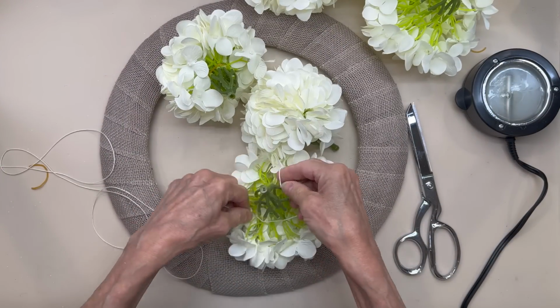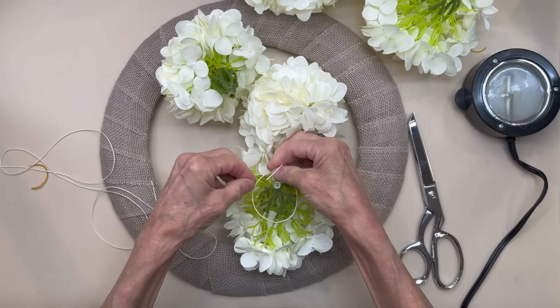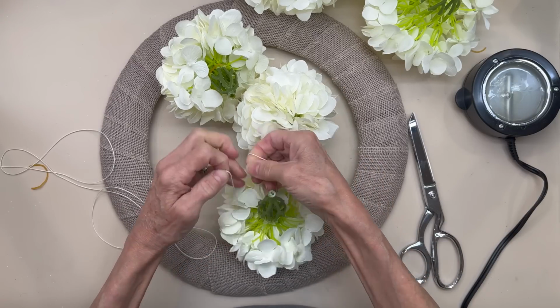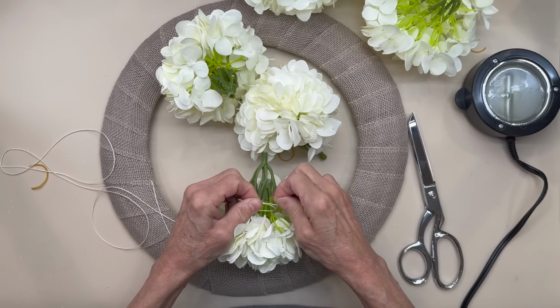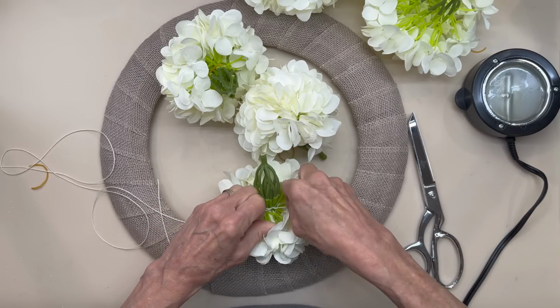So just go ahead and take a string, tie it around the bottom really tightly just to make sure that they do stay together. Because once you cut that bottom off, they are separated. And I'm just tying them pretty tight, and I'm going to do all that to all 5 of mine. And you can get these same flowers at Hobby Lobby or Michael's even. They have a lot of them everywhere right now, and a lot of them are on sale right now.